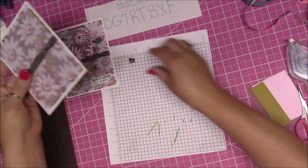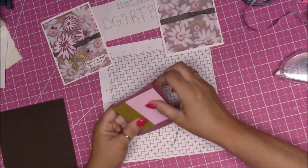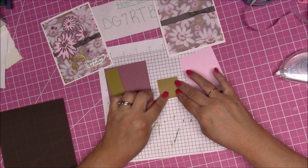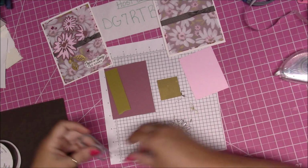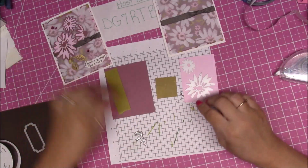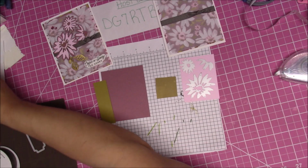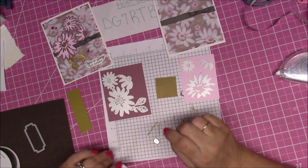There we go. So I got it all nice and trimmed up. So now we've got our other pieces here. I've got another scrap piece. It's the back side of that designer series paper. So I have that. So we've got to get a few pieces over here. We're going to put all these pieces, the top layering ones, on top of the pink one. Then we're going to put this one on here. That's the only one on there.